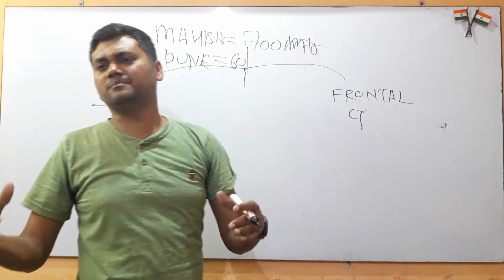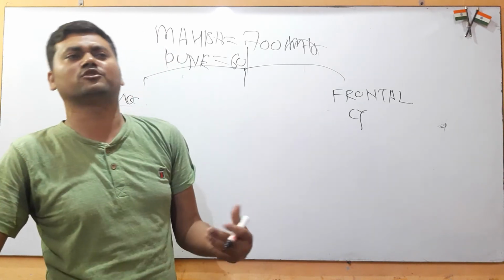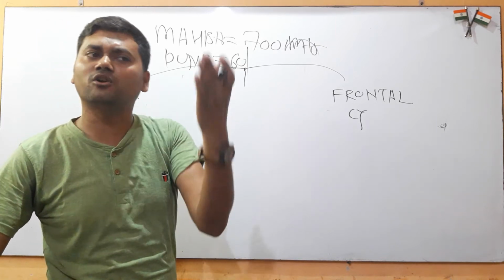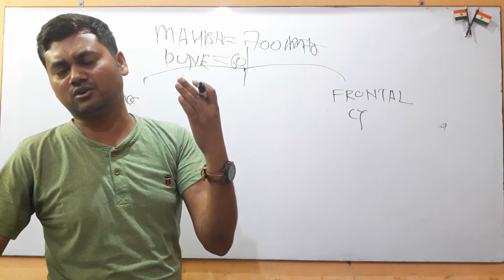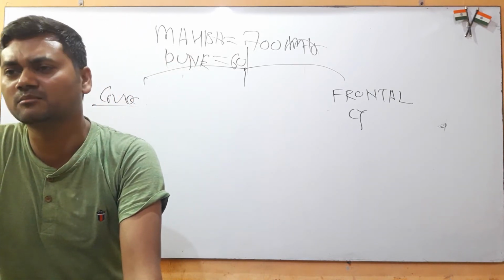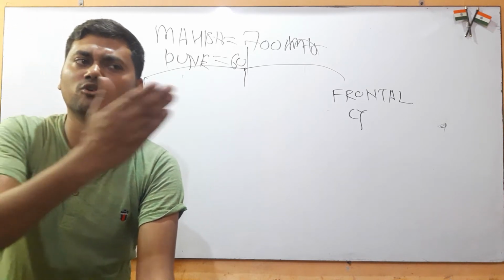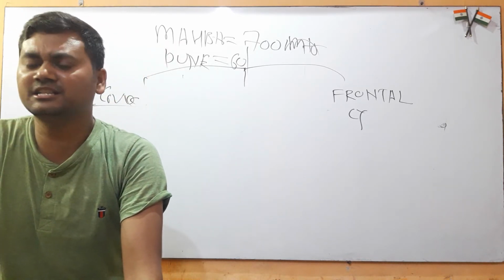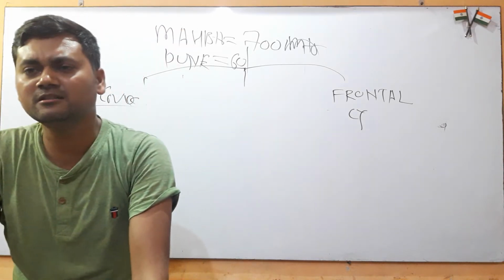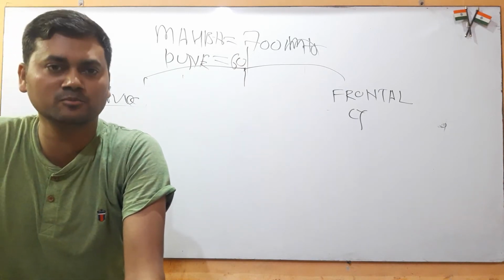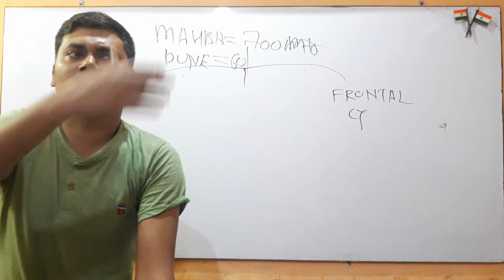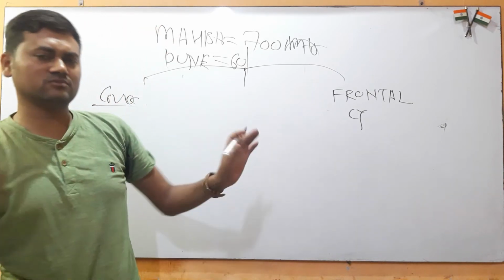These air masses can be divided on the basis of location. If an air mass is located on the earth, on the ground, it is known as a continental air mass. If it is located over the ocean, it is known as a maritime air mass. If it is in the polar region, in the North Pole, definitely it would be cool, and it would be known as a polar air mass. This way we can divide them.